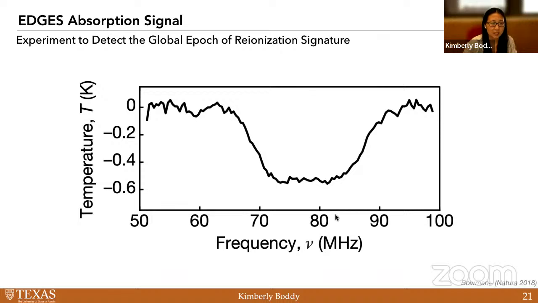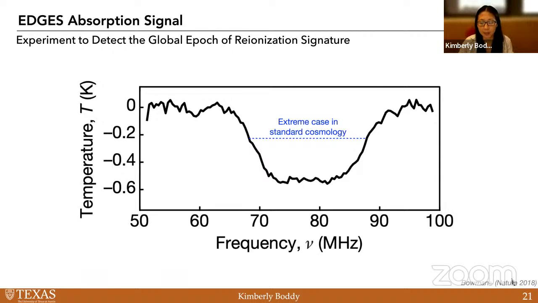This frequency is, of course, redshifted because you're looking at this effect happening at cosmic dawn, and so it's not exactly at the frequency corresponding to 21 centimeters. It's redshifted, and there are various strange things about this signal. One of the strange things is how deep it is. In ordinary standard cosmology, you would not have an absorption signal that large.